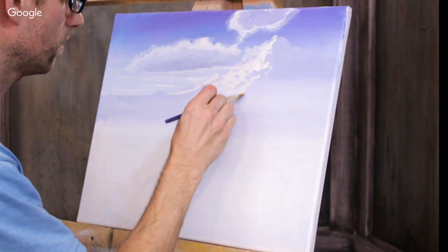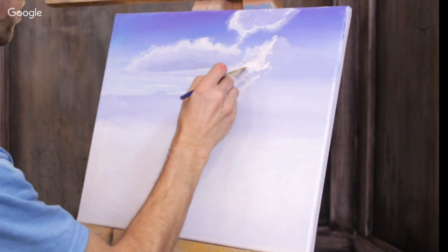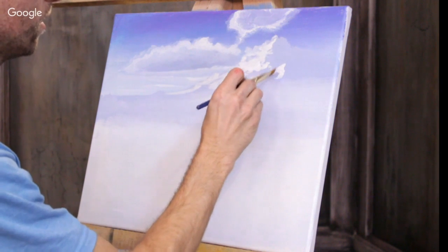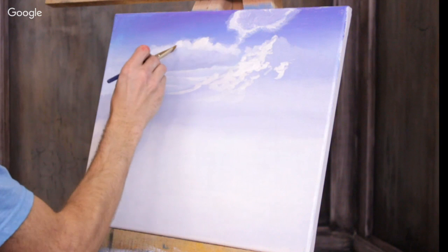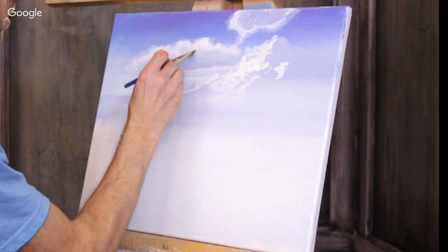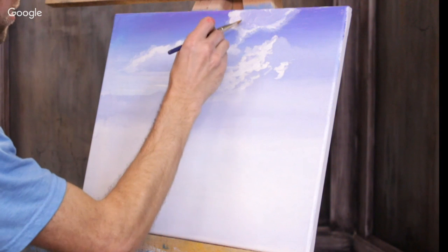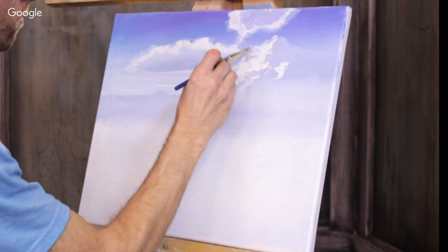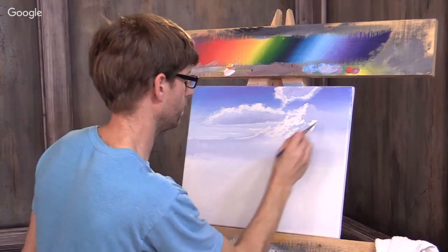So here we'll put this snow coming down here. Now you can see having this bright, kind of orangey glow in the white, it's making my clouds look odd. So I'm going to want to make sure I put that same color over here in the clouds. So it'll be kind of a late in the day kind of a scene. So let that color get in there. There we go.